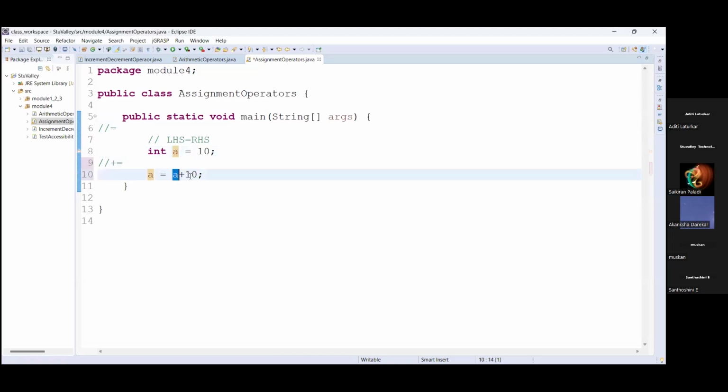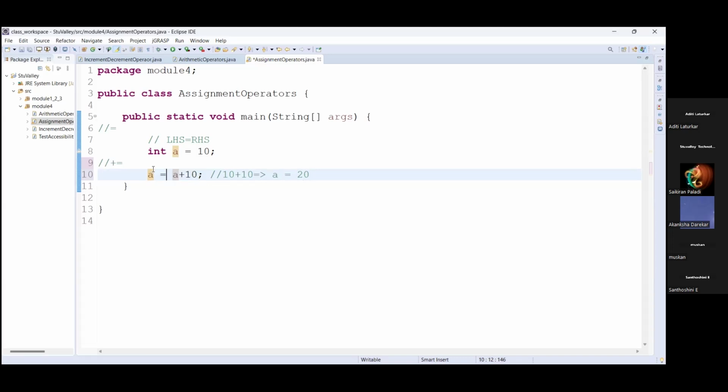It will calculate 10 plus 10 and store this calculated value again in the variable a, that is 20. Here the variable names on the LHS and RHS are the same.